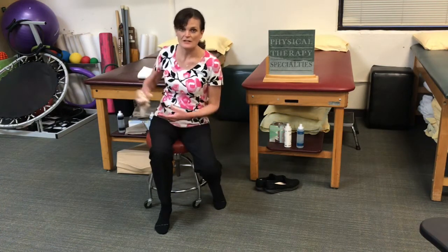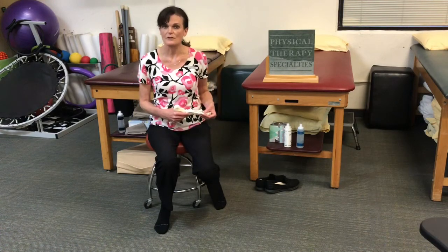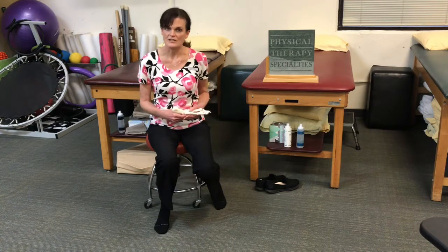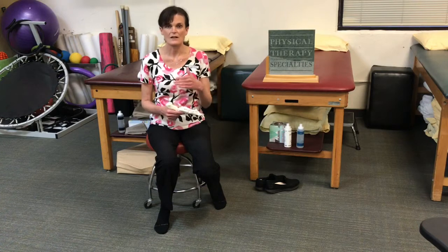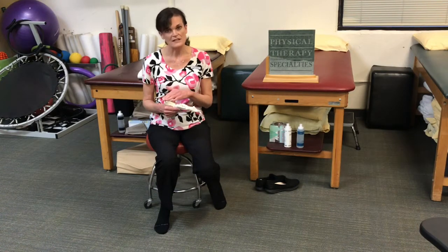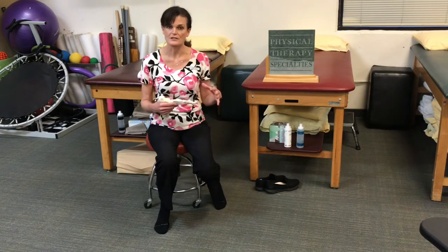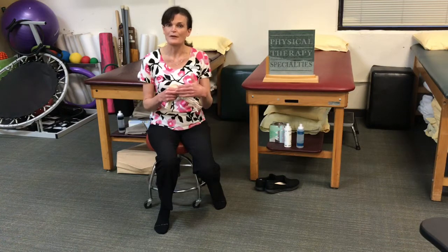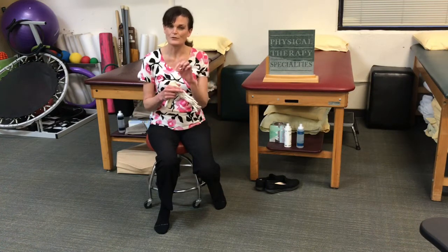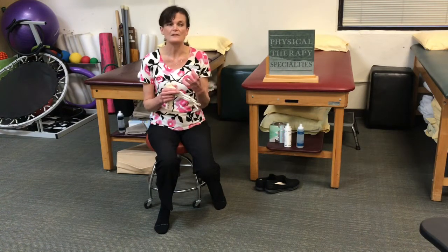The plantar fascia is a very thick piece of tissue. We call this connective tissue fascia. We have fascia all through our body, helping to connect muscles to bones, bones to bones, and hold all of our muscle tissue together. Some of it's very thin, like the way you would see if you were preparing chicken, how you can see little thin, almost translucent layers of tissue. That's fascia, and it becomes also very thick fascia in certain parts of our body.